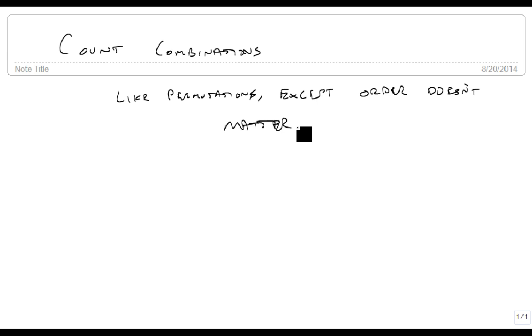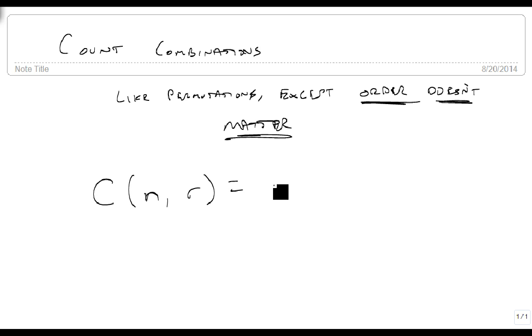class. So how many combinations are there of some grouping of things or people? If we have 25 students in class, but only 20 of them show up, how many different combinations are there of those 20 students in the classroom? And so the big key here is whenever you notice that order doesn't matter, then you have a combination. And the formula is C of n, comma, r is equal to n factorial over r factorial times n minus r factorial.